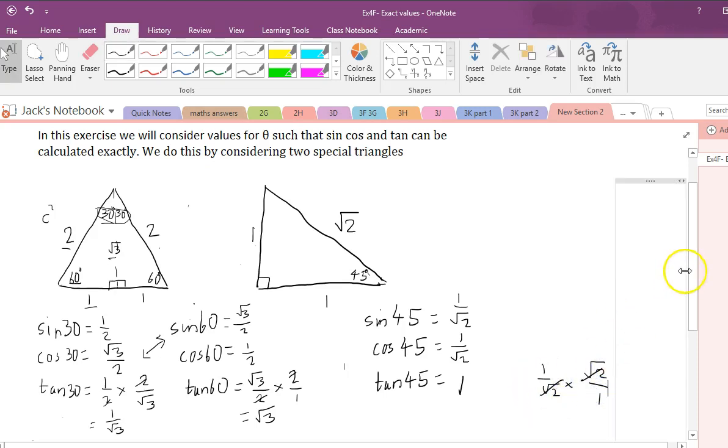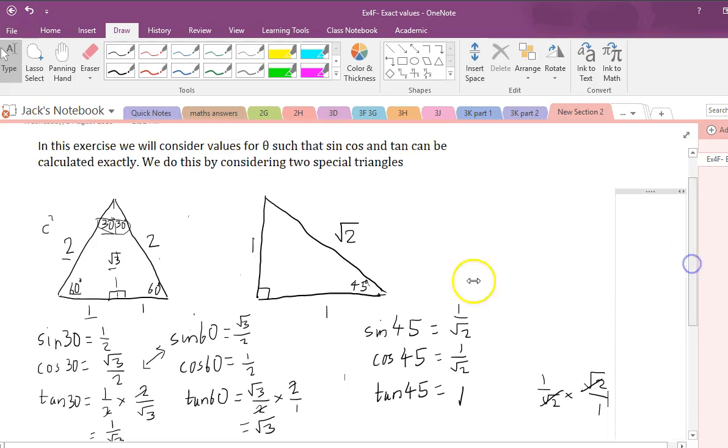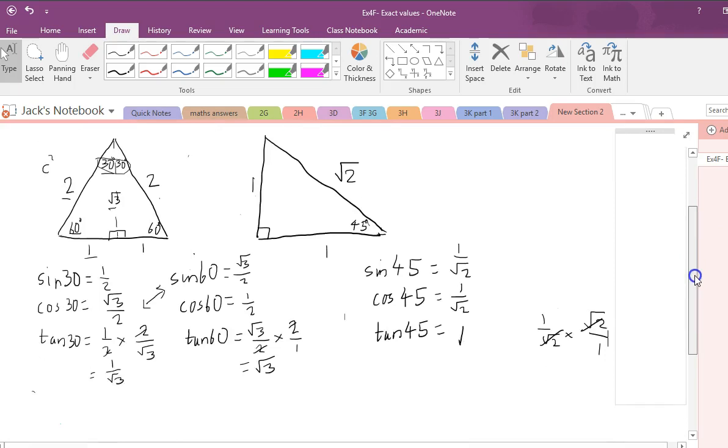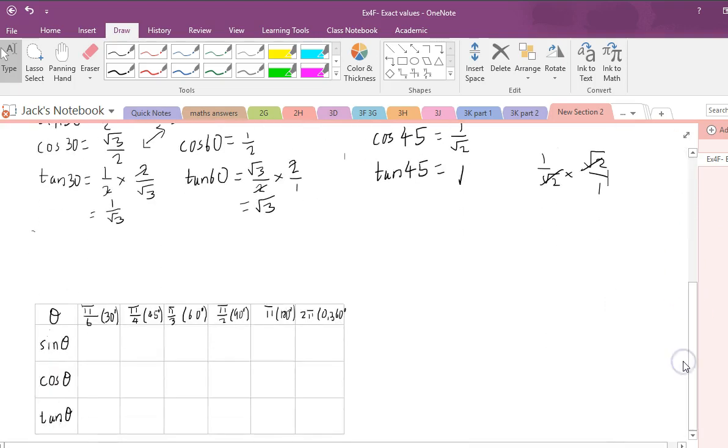Okay, so this isn't something that you need to remember for a test or anything. It's good revision for using trigonometric values, but what is important is now we have these exact values for 30 degrees, 45 degrees, 60 degrees, as well as the axes in the unit circle, which is 90 degrees, 180 and 360. And of course, we are still using radians. So 30 degrees is the same as pi on 6, 45 is pi on 4, 60 degrees is pi on 3.